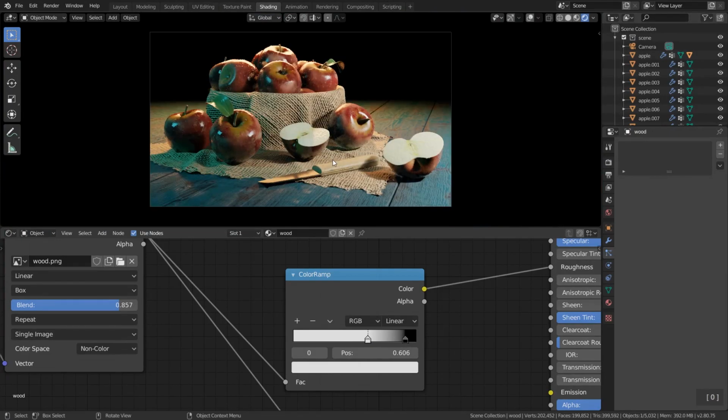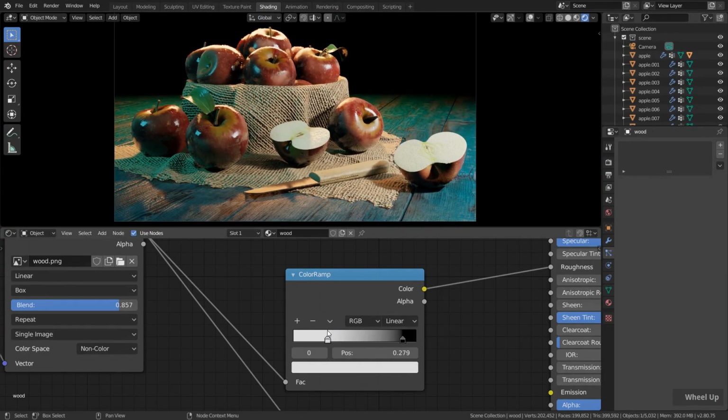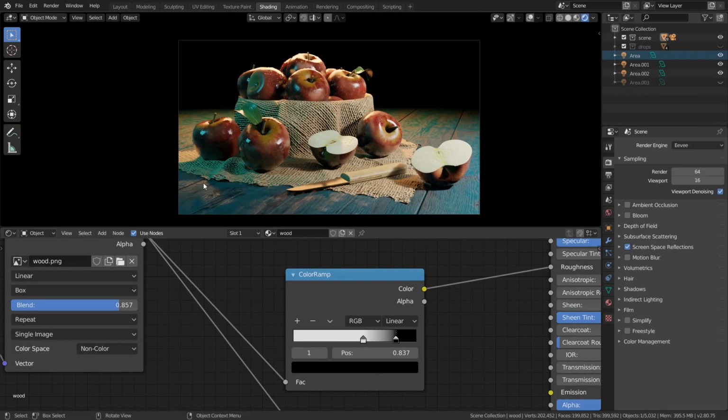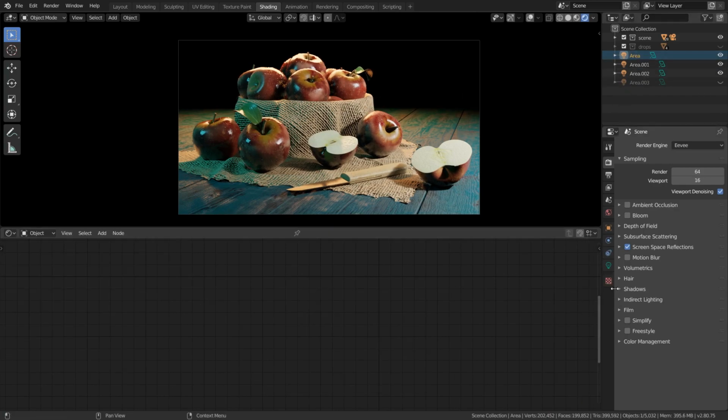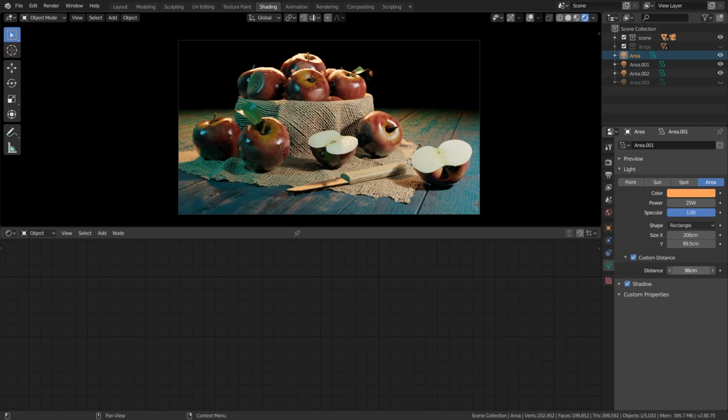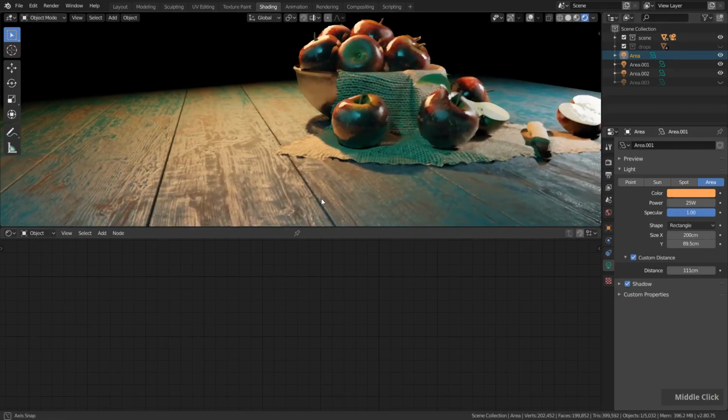Now let's take a look from the camera perspective. Make sure that we still see a little bit of the reflections over here. And I think to better see the reflections in the front here, we should go to the area lamp from the background, the orange lamp, and increase the custom distance a bit. You can see it was basically cutting off the light in the front here. Now we can see the shadow of the apple, the reflection in the knife, and also the reflection here on the ground a bit better.